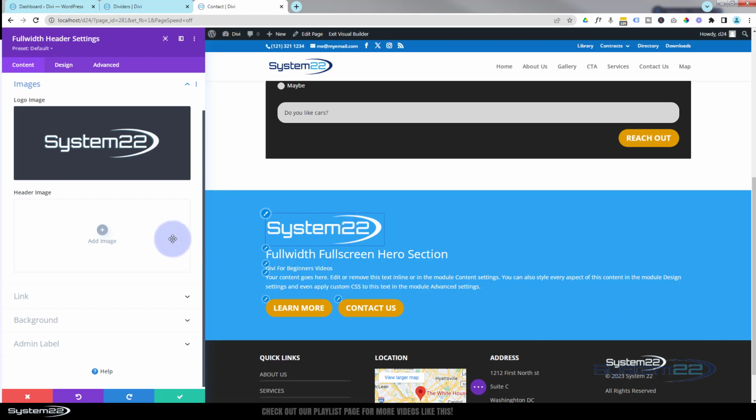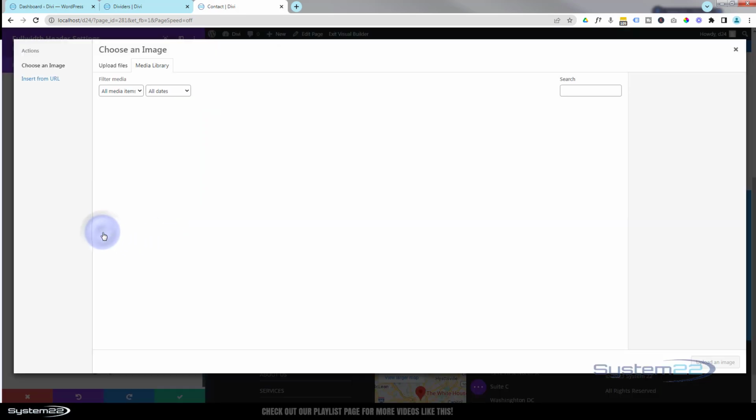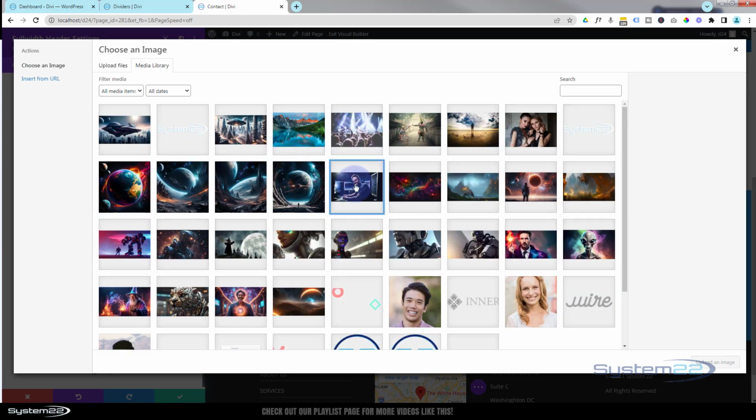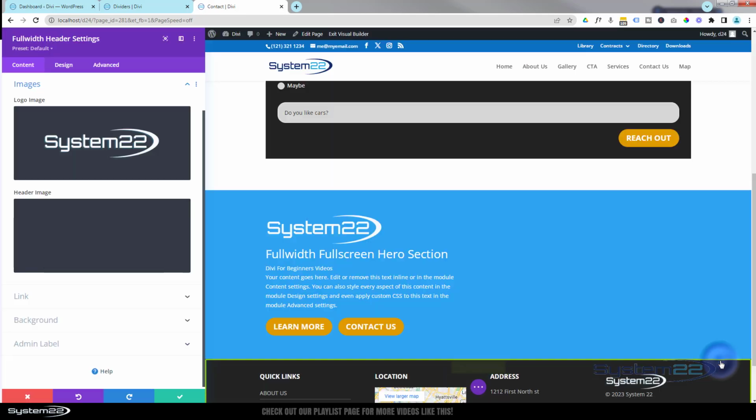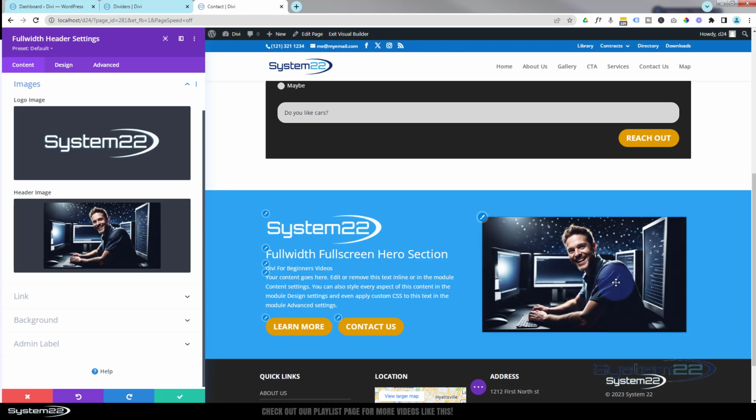That's fine. If you want to add a secondary image, you can do so right here. And you can pop it in. And it'll pop it on the right side by default. You can switch these around. I'll show you how to do that in a moment. And that will be in design and alignment.